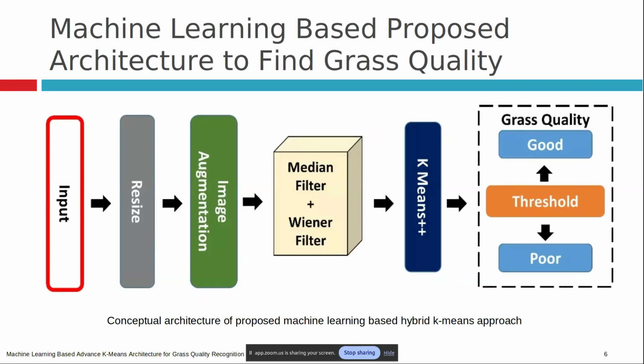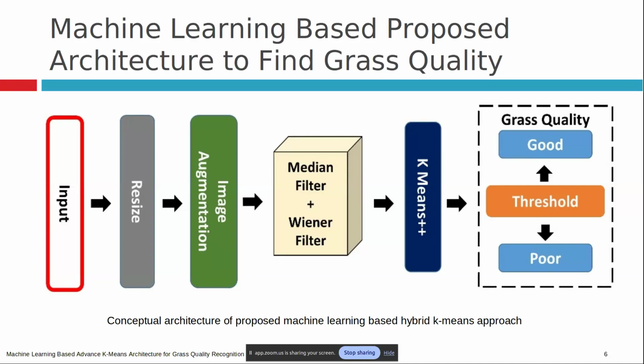We implemented an image clarity algorithm, the median filter algorithm and the linear filter algorithm, because if we implement only a single algorithm, the grass color changes slightly. Our entire research is focused on the color of the grass, which identifies whether the grass is fresh or not. So we use two different kinds of algorithm. First we implemented the augmentations, then the median filter, and then the linear filter.